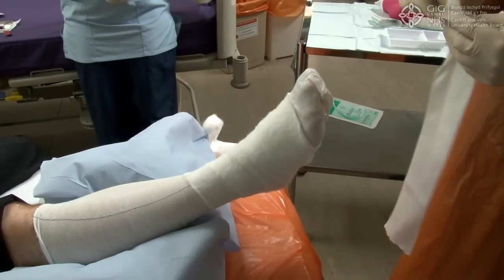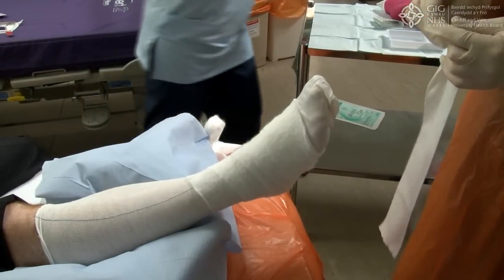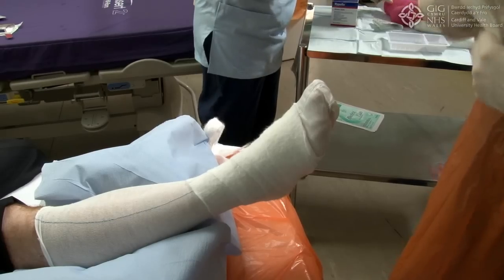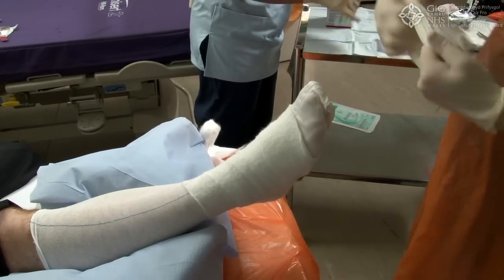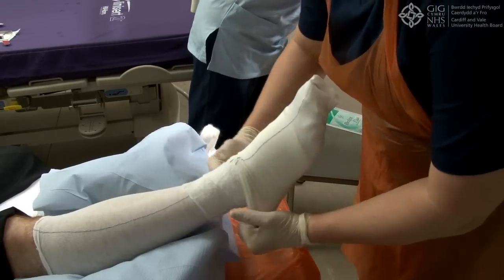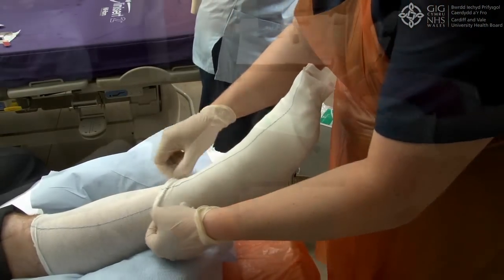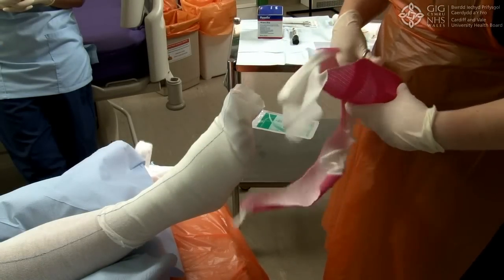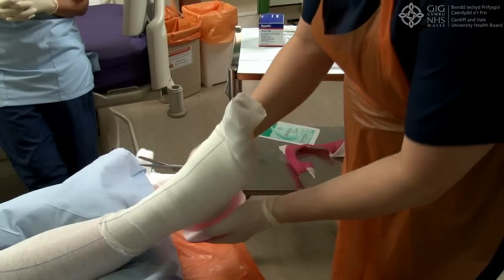Check to see if the FLEX wool and initial layer of blue or yellow line Tubifast are dry. If damp, remove and reapply. Apply a new layer of blue or yellow line Tubifast over the FLEX wool. Cut the cast into a heel cup shape so that it fits just around the ankle bones.